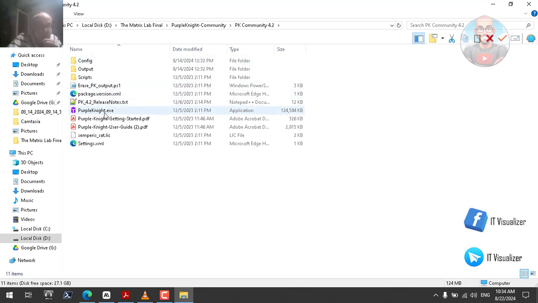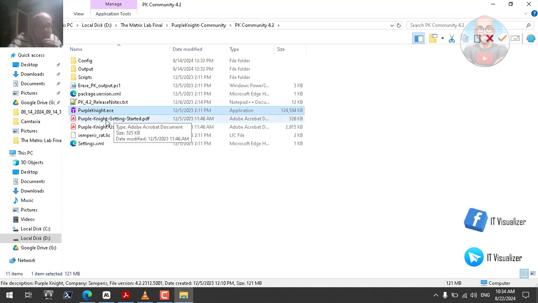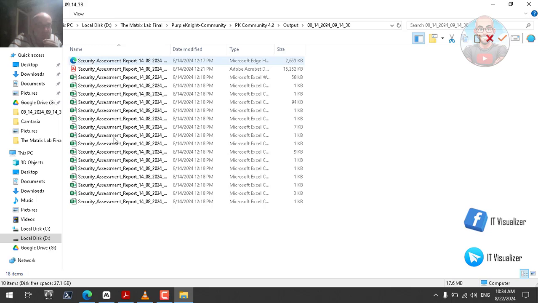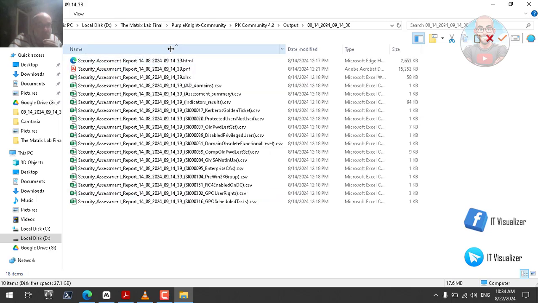This is the exe file, and we see two PDFs on how to use the utility. I am working with the getting started PDF. It's very simple and discusses how you can install the Purple Knight utility. I have already run the utility, and I have the output. This is the output on the 14th of August. It is in different formats: HTML, PDF, and CSV file.